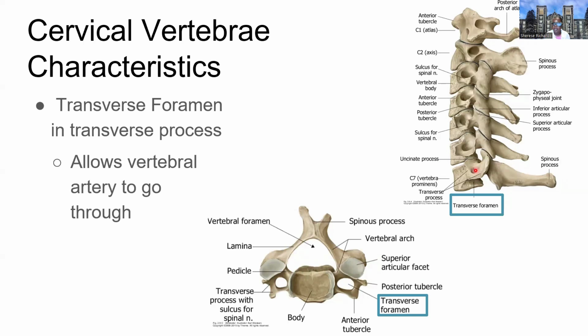We're actually going to talk about the vertebral artery later on when we look at the blood supply to the brain and the circle of Willis. So the vertebral arteries are branches of the subclavian artery, and then they run in this tunnel to actually go up to feed the brain. So we'll talk about that artery, and this is the opening where they run.